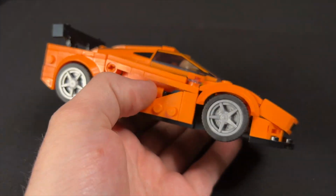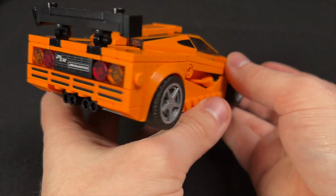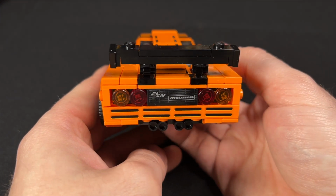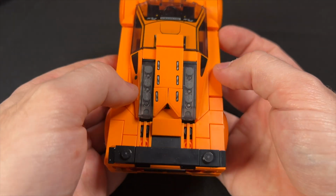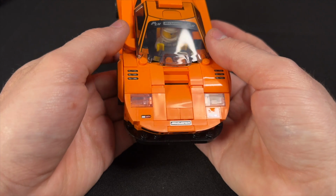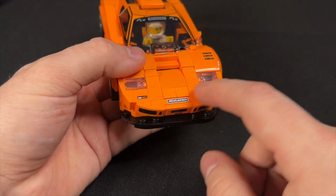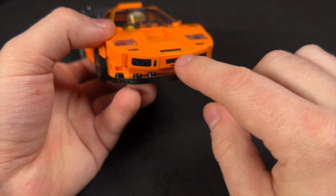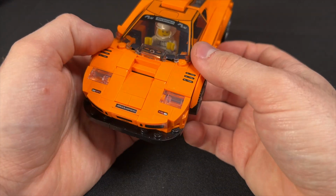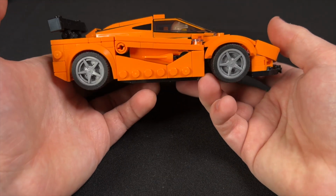And of course, just like the other vehicle, we have some alternate rims you could switch out if you want to get into the custom game. And yeah, minimal stickers on this. We've got a sticker on the back. We've got some stickers on the top, on the sides. Okay, maybe I lied. Maybe there's more stickers than I can remember. But this McLaren piece is actually printed right there. And I really love what they did to get the contouring of the hood. Actually, I totally lied. There's a lot of stickers. For some reason, I just don't remember putting a lot of stickers on this one.